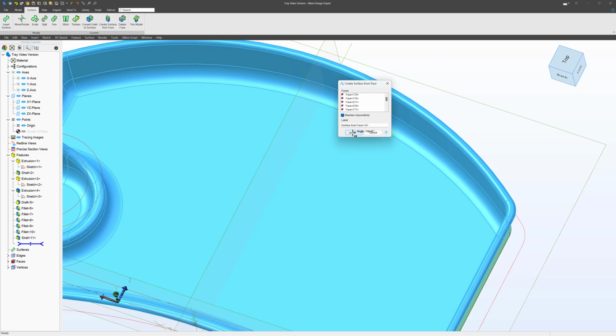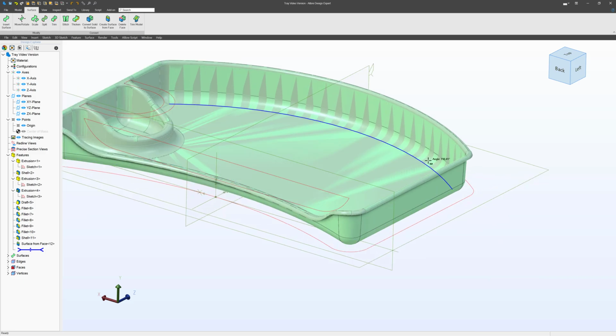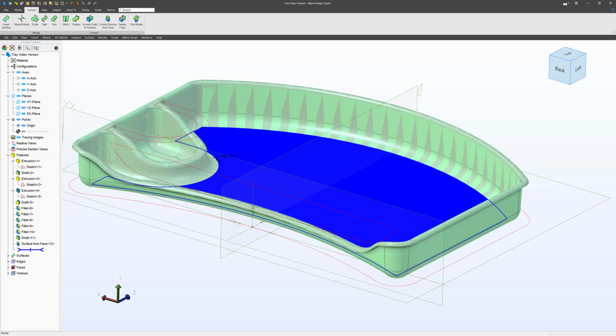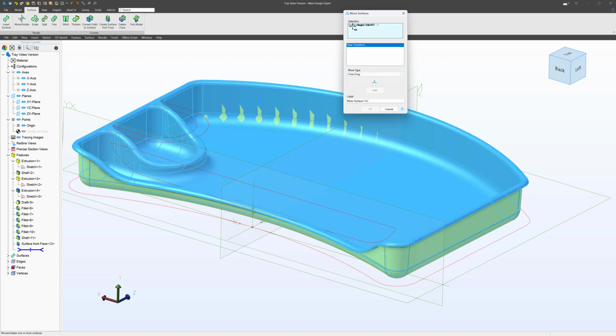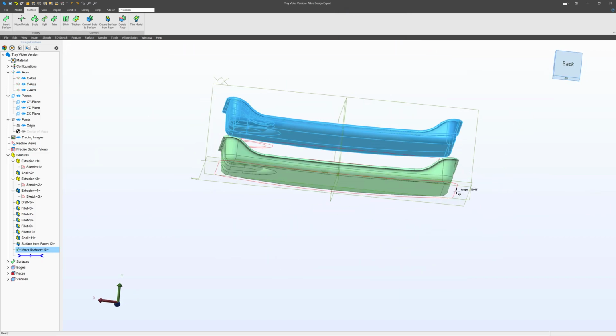We're going to maintain associativity. And now we've created a surface, which of course is no different than a plane or an axis, right? It's just an infinitely thin thing that references geometry. So we've got the surface. Let's raise it. You raise me up. We'll go to move. And with our surface selected, we're going to use a precise move. Let's choose a vertical axis. Let's go with a value of 3. And we've raised our infinitely thin surface.